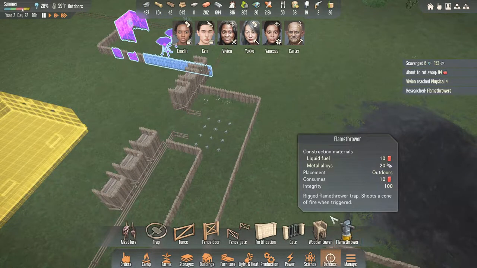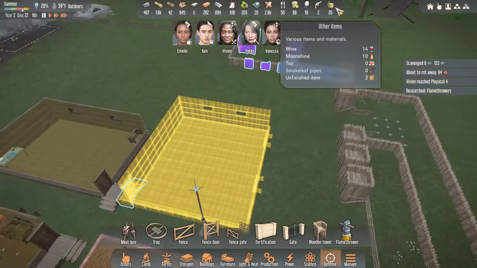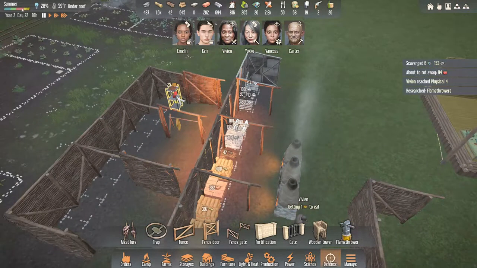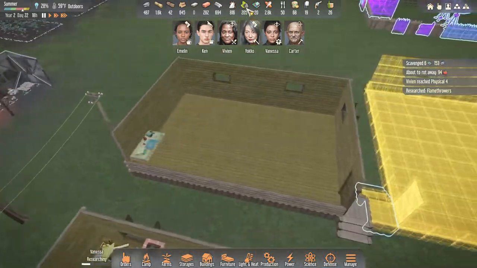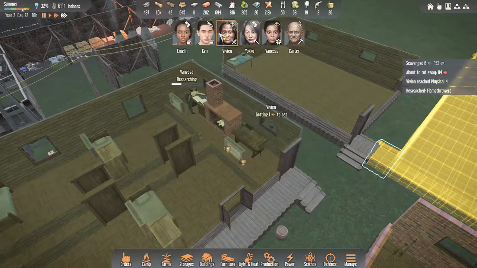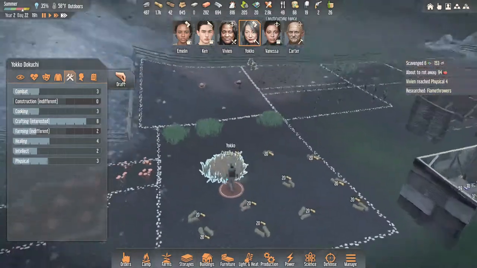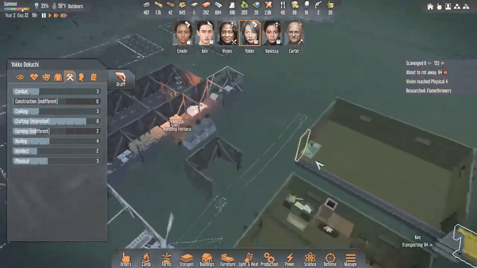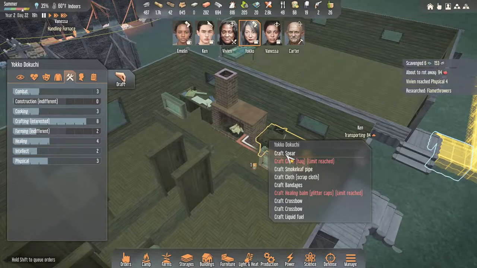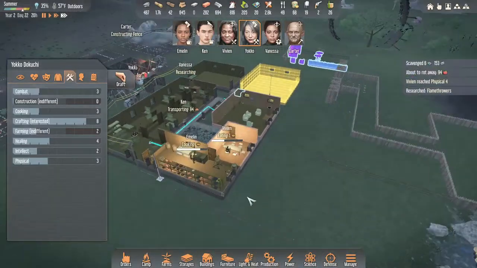Flamethrower. I see. It takes fuel, and it consumes it and needs it to build. Do we only have 10 fuel total? Oh gosh. I know we can construct more, but everyone's just busy. Let's have Yoko, I guess, craft liquid fuel. I wanted to craft the spears.